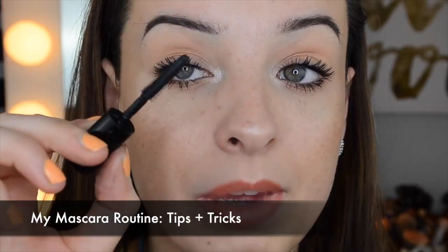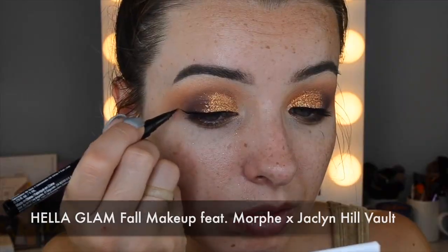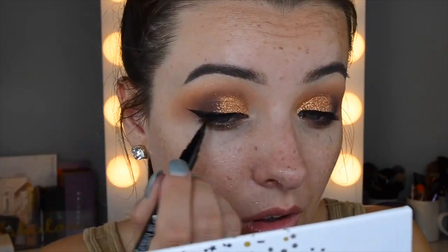I have two more eye products to mention. One is a mascara, one is an eyeliner. The mascara is the Bad Gal Bang from Benefit — I'm wearing it today. I originally got a mini sample and loved it so much. It makes your lashes look so long and beautiful. You just hold the brush and blink rather than wiggling it on; I use it as the last of three mascaras I layer. It really elongates and volumizes. There are only two high-end mascaras I've ever bought full-size: Benefit Roller Lash and Benefit Bad Gal Bang — they're an excellent combo. For eyeliner, the NYX Epic Ink Liner in black is my favorite liquid liner from the drugstore, probably ever. It's so easy to use — black, inky, matte, and it stays.